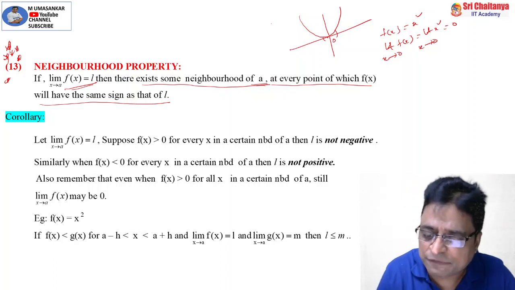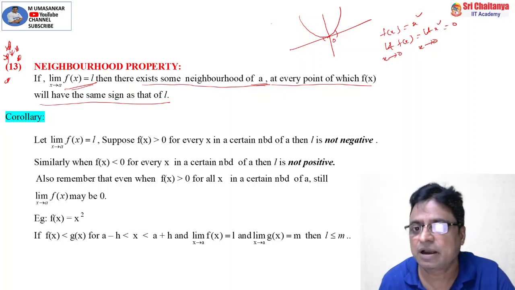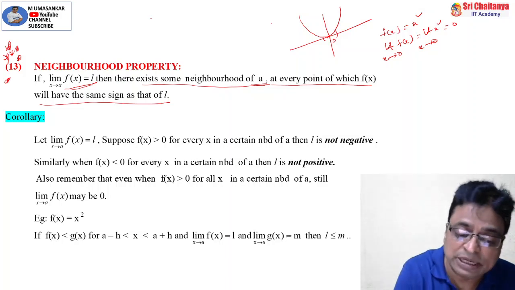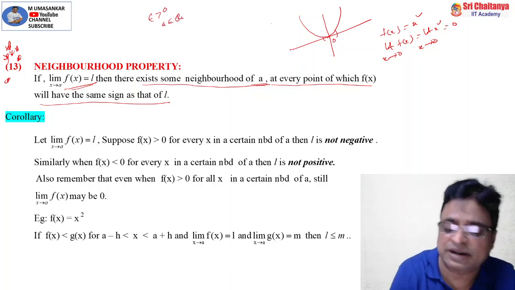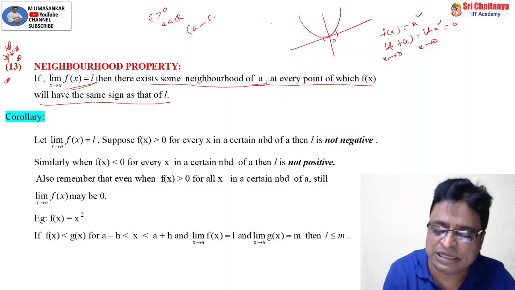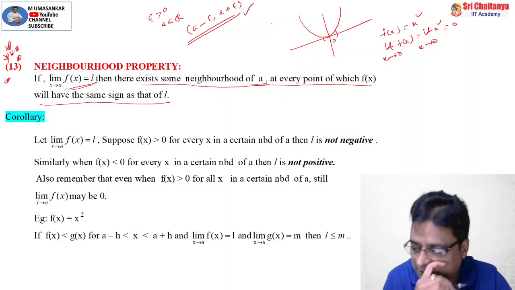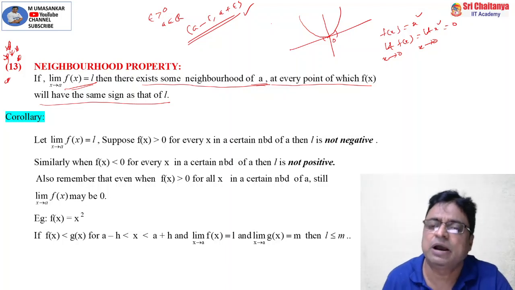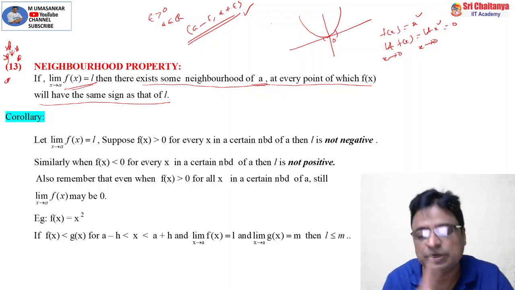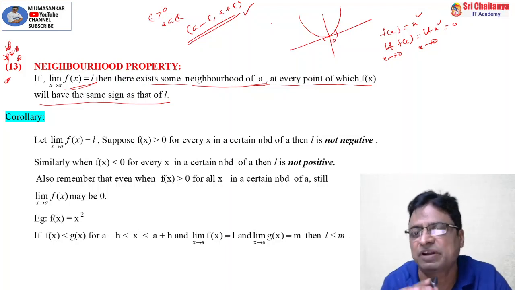So in the neighborhood of 0, how many neighborhoods will exist? Infinitely many neighborhoods of 0 will exist. How? That I already told. What is the neighborhood? Epsilon neighborhood of a point a, I told. Suppose epsilon greater than 0 is any positive real number, and a is any real number, then the open interval a minus epsilon comma a plus epsilon is called what? Epsilon neighborhood of the point a. And epsilon greater than 0 is what? Smallest positive quantity, however small it may be. Based upon epsilon we may get infinitely many neighborhoods. That is the power of epsilon.